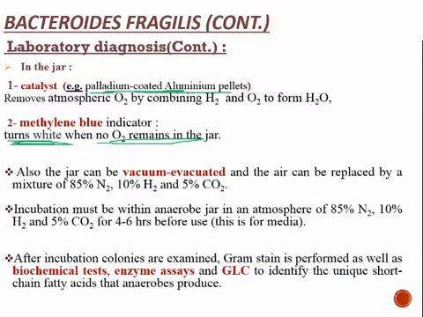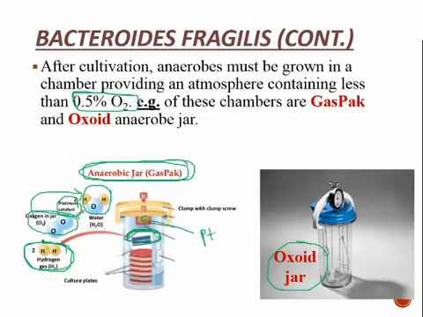Okay, so we are still in the first way of making the medium anaerobic. We have a bag like this. It contains powdered reagents. I add water to this bag. The water initiates a reaction that results in the production of hydrogen. The hydrogen interacts with oxygen in the presence of a catalyst. The catalyst is present just here, and this reaction will produce water. So we are turning oxygen to water.